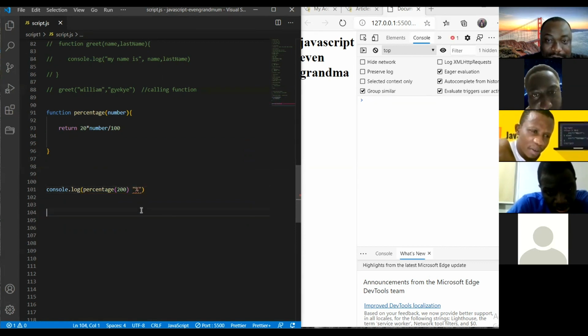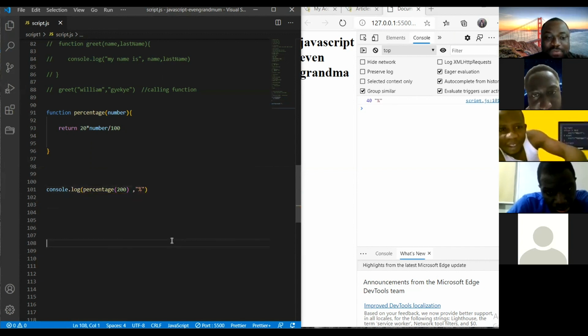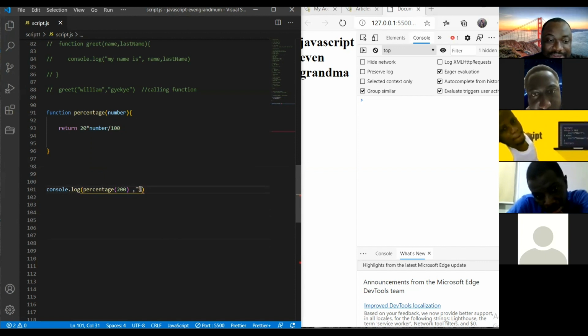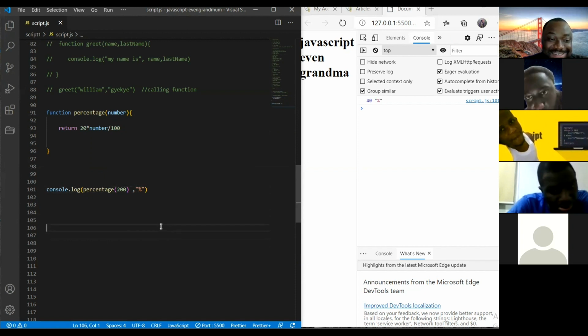Yeah. No. It will not work. It's like you have to put it at the number side. It's working. Okay, it's working. Yeah. Outside. It's working. But it's a string, so we need to put it inside the quotation. But I don't want this quotation to come. 40%. Yeah. I think there's a better way of doing this, right? Anyway, we'll find out later.